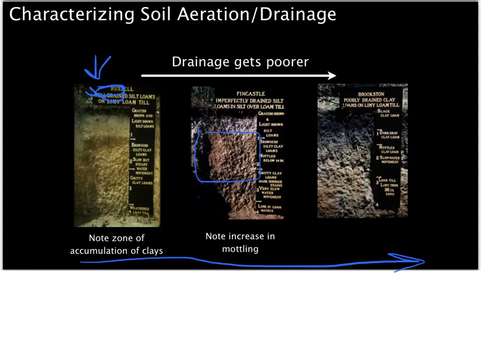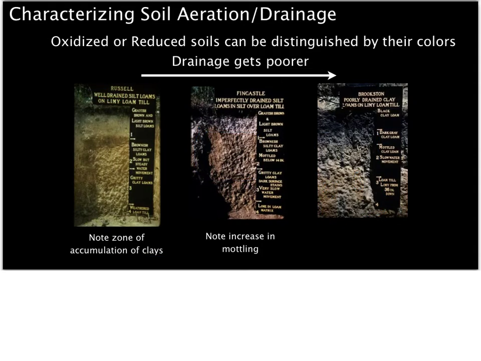But as you move over, again, you see that splotchiness, but now gray dominates. The gray dominates the color scheme of this soil. There's still a few areas where we have mottles of orange in a gray background. So that again shows us that we're dealing with a poorly drained soil. So we can distinguish how oxidized, how well aerated or reduced, poorly aerated a soil is by these colors, by the presence of mottles as well as the soil colors.